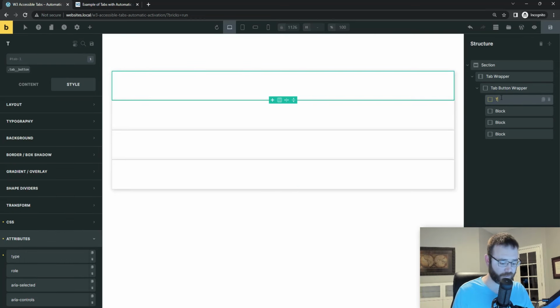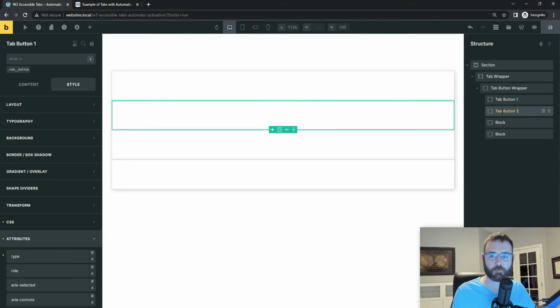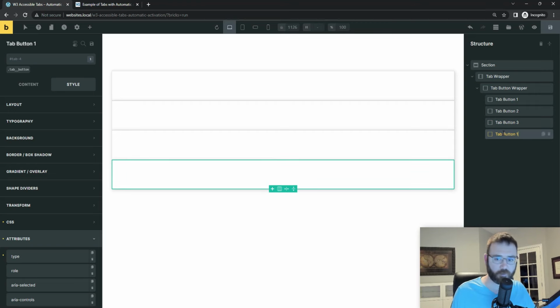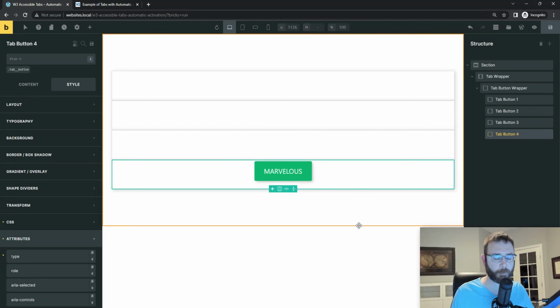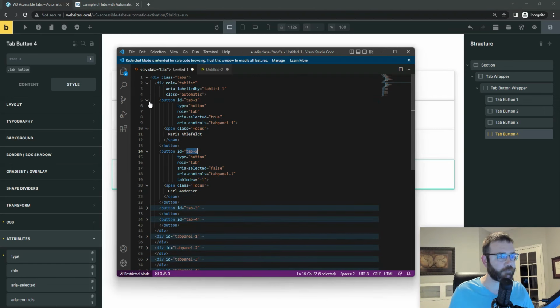Let's go back and add this tab button 1. Button 3. Finally, button 4 so that we can really see what's going on here in the structure. All right, next. Let's close our buttons down.